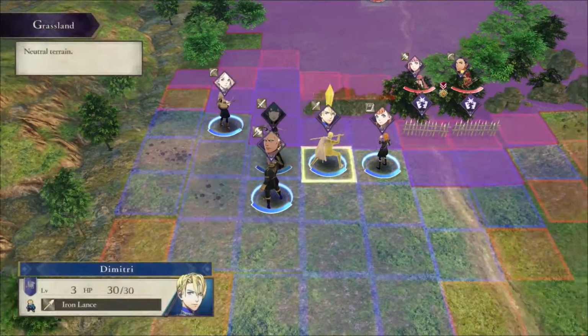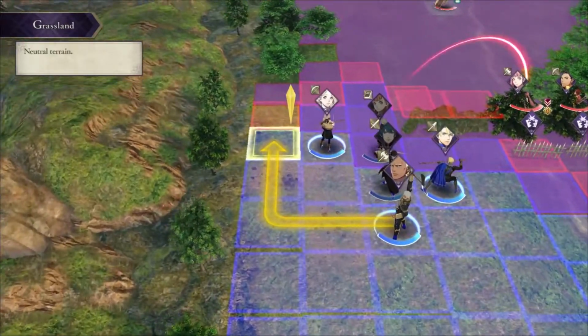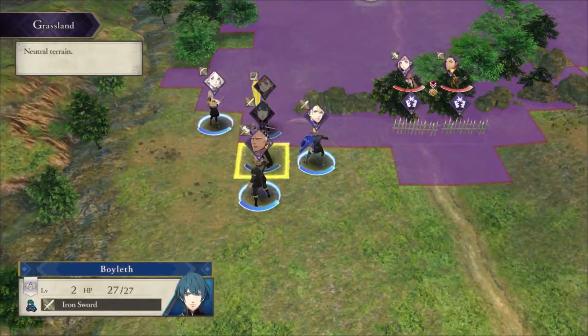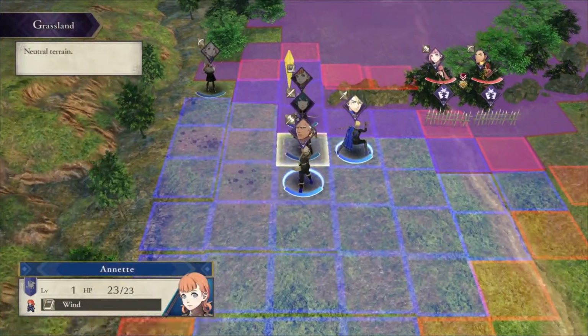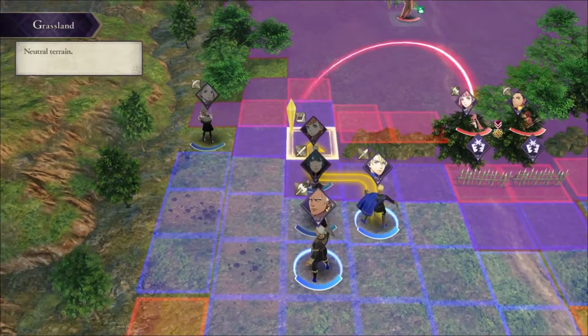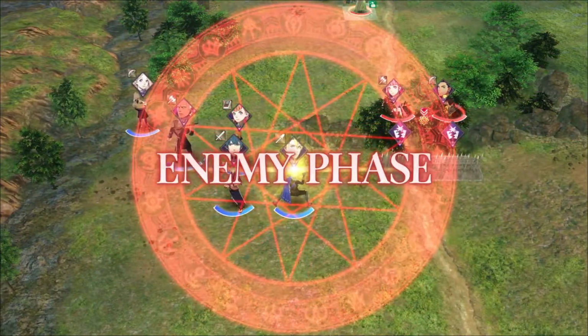Alright, so let's back up Byleth 1. Let's put Annette there to draw out Hilda. Yeah, once you get into their range like that, Hilda and Claude will wait one additional turn before they charge at you.